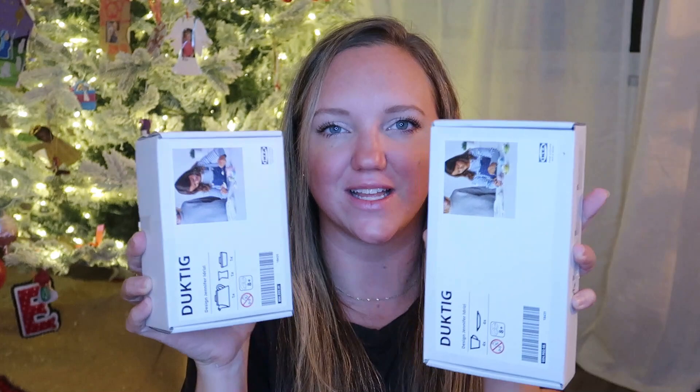The last couple of things in her stocking I grabbed at IKEA in October. She has the little set of ceramic plates and bowls, and I got her a set of teacups and saucers as well as the teapot — and what looks like a little sugar dish and creamer. I'll show you one of the little sets: teeny tiny little saucer, teeny tiny little teacup. This box may not actually fit in her stocking, but as it often goes at Christmas, some stocking stuffers sit on the shelf by the stocking. Everything individually would fit, but everything together doesn't always fit.